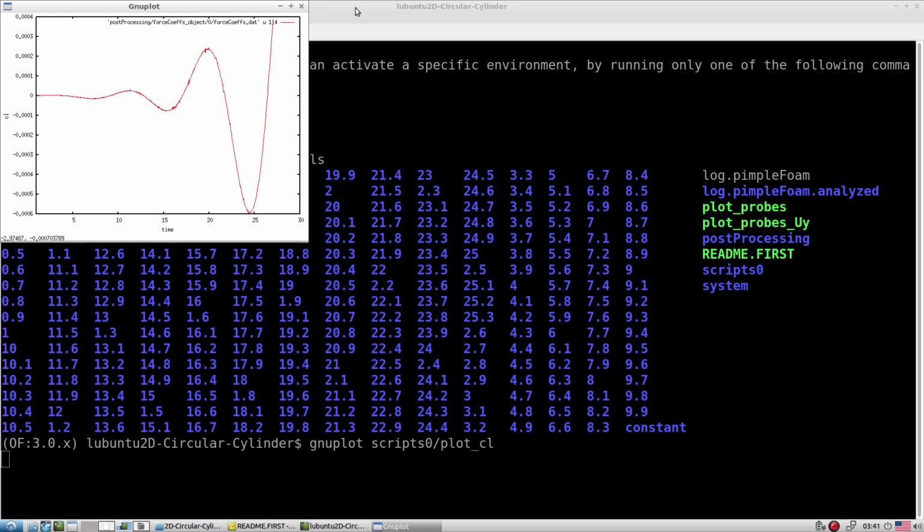Okay, so at the beginning, even though our residuals don't fall to 10 to the power minus 4, 5, 6, no worry. This is a very simple test case, so not an issue. But when we are working with a very complex physics test case with turbulence, let's say an LES or DNS type of calculation, then don't expect the residuals to fall to something like 10 to the power minus 4 or minus 6. It is not going to fall to that level.